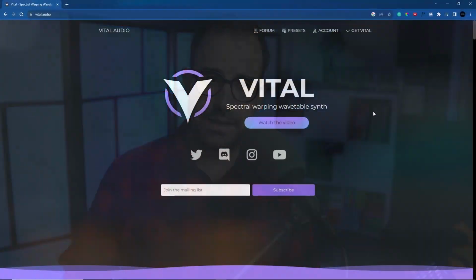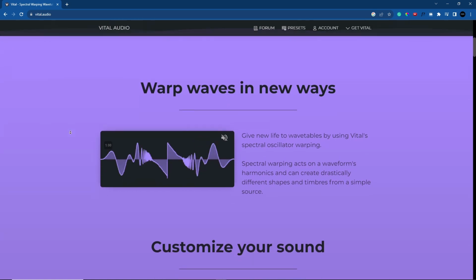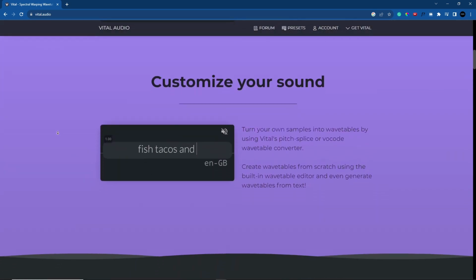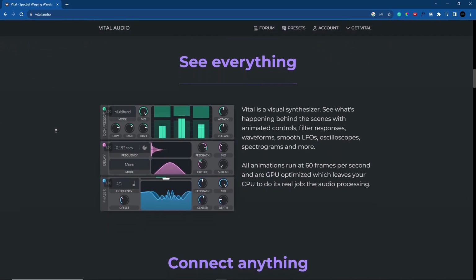All right, the next thing that you are going to need is a synthesizer. And the one that I would suggest to use that is free is Vital. And Vital is, I actually have never used it, but I've heard great things about it, heard great reviews, and people even message me about it saying, hey, have you tried it yet? Or have you gone on board or even tested it out? And so I haven't quite done it yet.